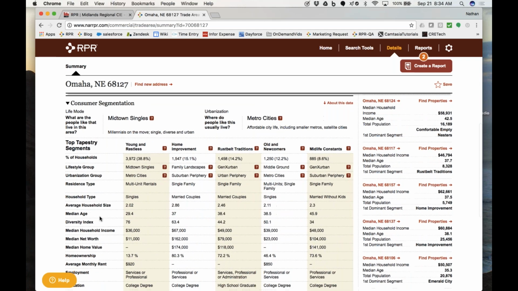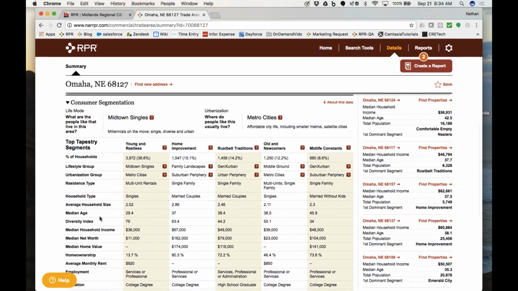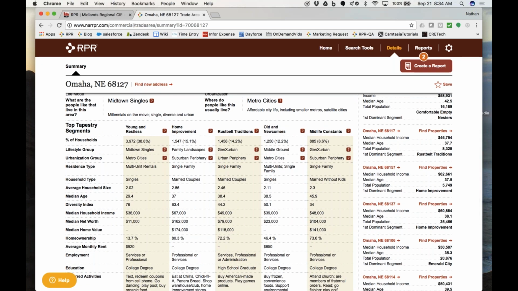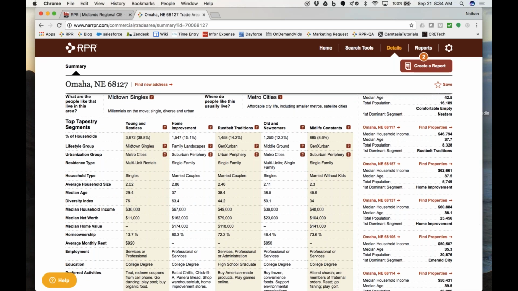Now down here, this is the Esri tapestry segmentation. This is where you get a lot more color to the community. So you can understand who's living there, what their preferences are. Do they like organic food? Do they prefer fast food? What appeals to these folks? How might you be able to guide your client to shape maybe their marketing campaigns or little things about their business to be more appealing?